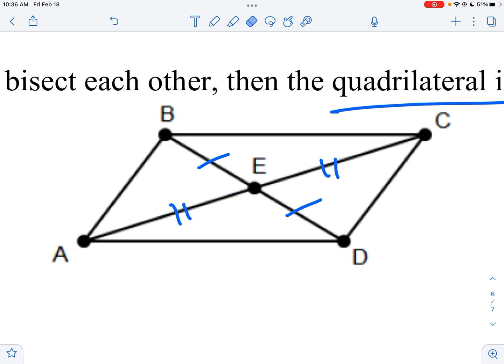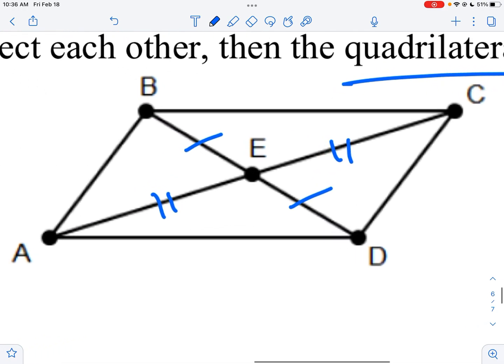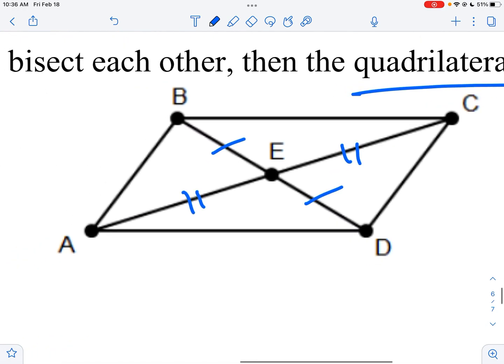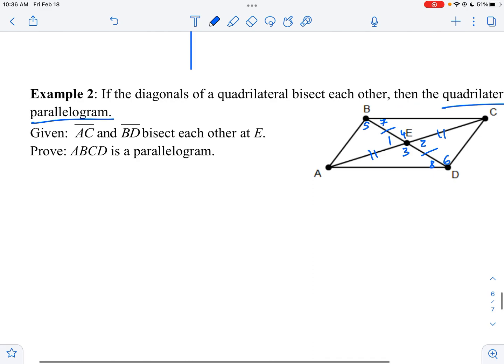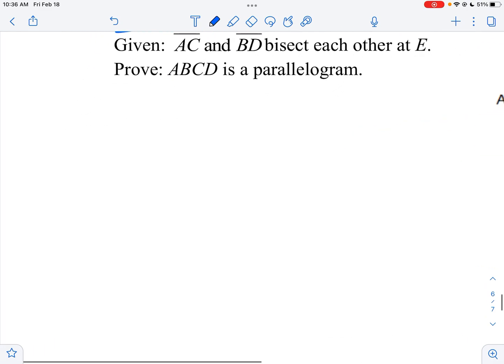Okay, so there's that. We're going to also add some labels on this because I'm kind of tired of writing 3 letters for angles. So let's name some angles. I'm going to say this is 1 and 2, 3 and 4. And then we're going to need these angles to match up, so we'll label those. And then we got these angles that need to match up, so we'll label those. So, yeah, let's start our proof.